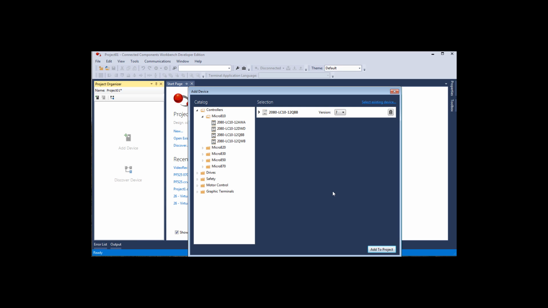When I say add to project, what it's going to do is take the class of objects 2080-LC10-12QBB. That is a class of data objects, and it's going to create an instance of it and add it to my project.